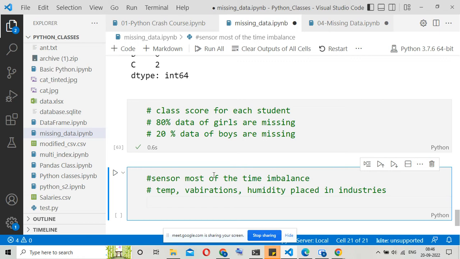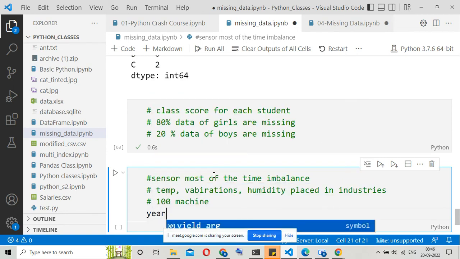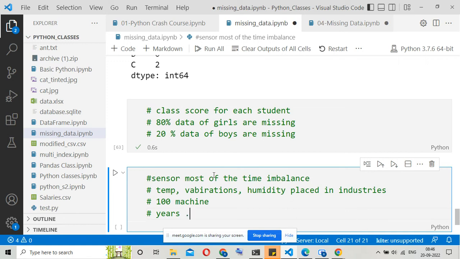So those sensors will have failure data, right? Suppose 100 is the optimal temperature for a machine to work. Machine cannot work beyond that. So if you calculate data for years, very less time it will go beyond 100, right?